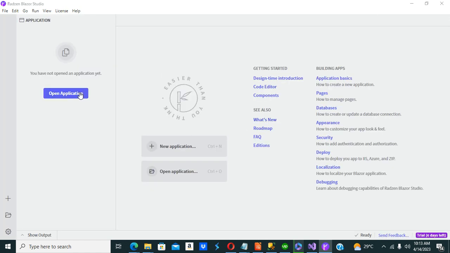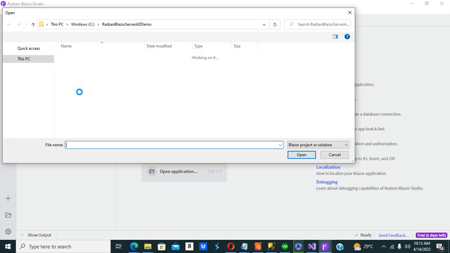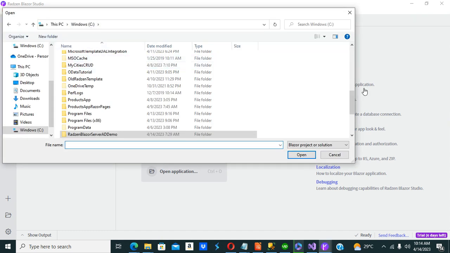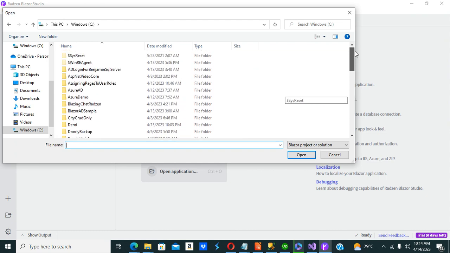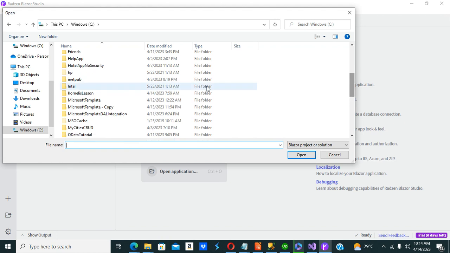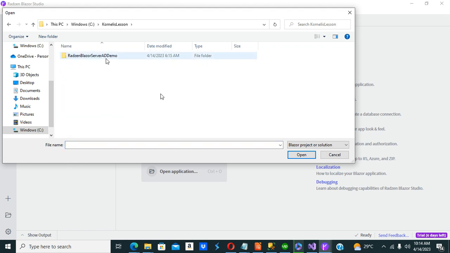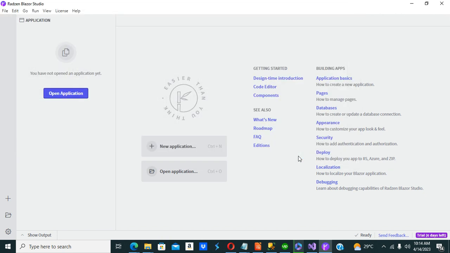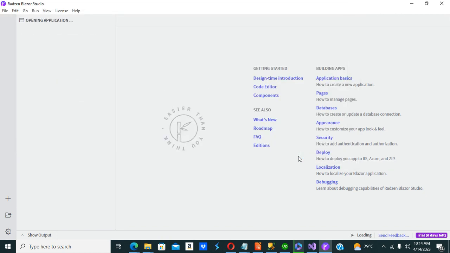I click on Open Application. I go to my C drive. I click on the solution file to open it. So I wait until Rising Blazor Studio tells me that it is ready.